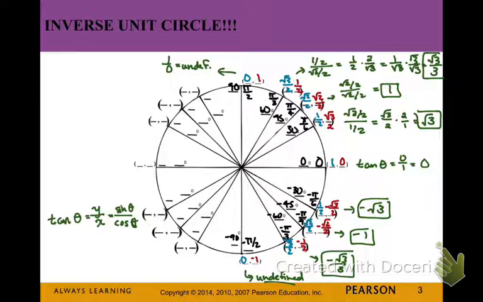So I still can use my basic angles that I'm used to, but it's just going to have a negative value. So if I'm asked to find the tan inverse of negative 1, it's a negative 1 this time. That means I have to be working in quadrant 4, not quadrant 1, because those are my only two options. And so that means that if I'm working in quadrant 4, then it's going to be the angle measure of negative pi over 4.